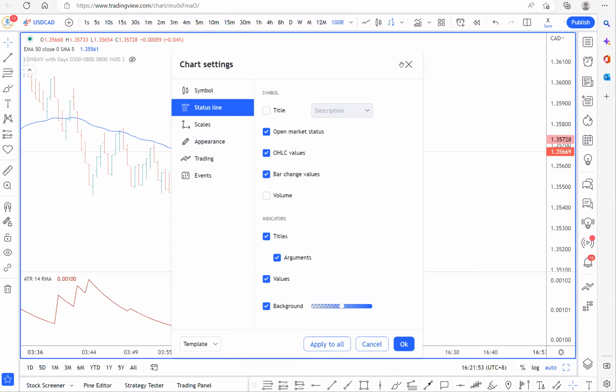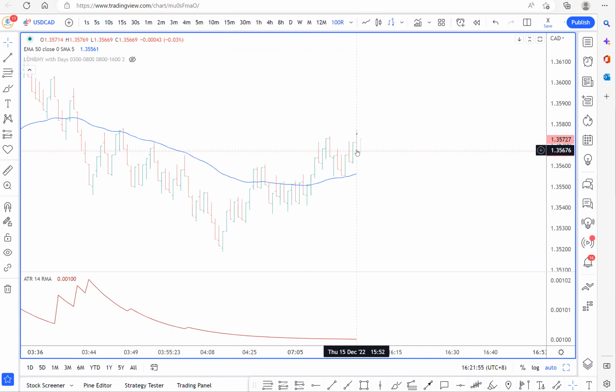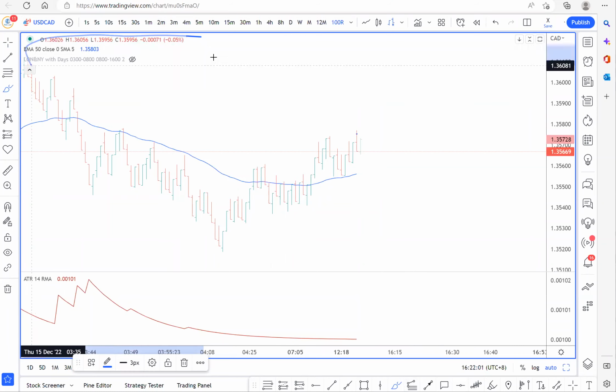Right, so if I take a look at the OHLC values, you can see that just this bar alone, right? So focus on this portion of the chart, the top left here. If you're not sure about the range, you can just hover around the range bars and check this. You can see that the high of this bar is at 1.35769. The low of this bar is at 1.35669. So this is exactly 10 pips.